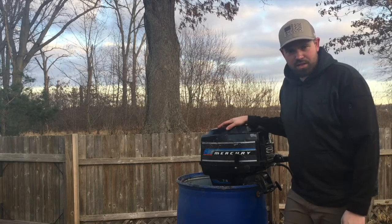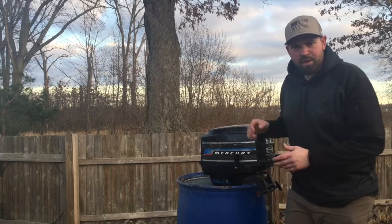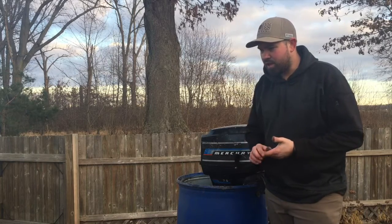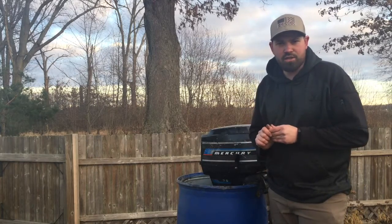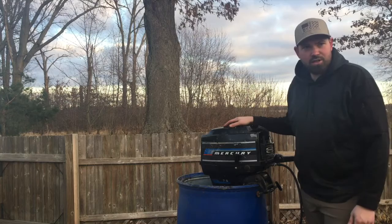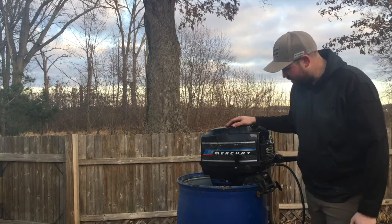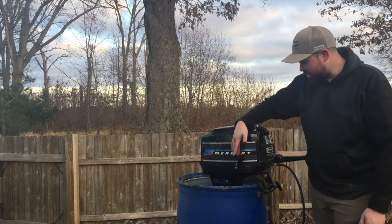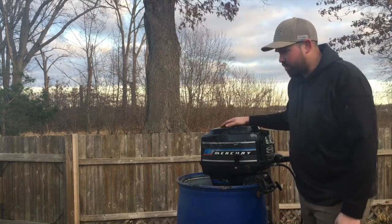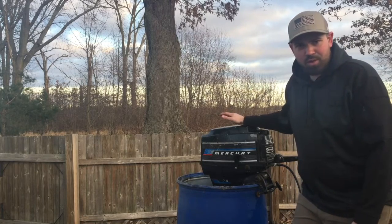There are other things I could have done to this — I just wanted to make sure it was good before I tore into anything else. I'm actually going to tear that lower unit off and clean up the shaft and get rid of some of that buildup from the exhaust. This was an engine I bought from a garage sale for $50. The original owner thought it was locked up, but when I got it home I found it was actually in gear — you cannot pull it when it's in gear. So I put it in neutral, cleaned the carburetor, replaced the spark plug, and did the original maintenance. It's been a really good motor.